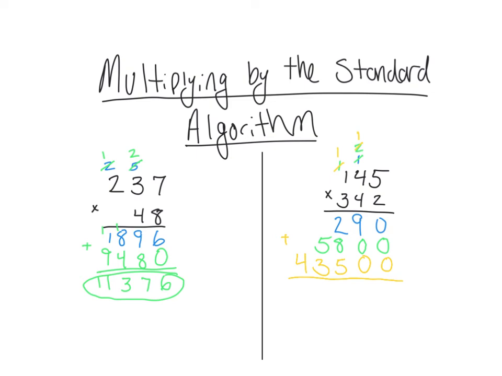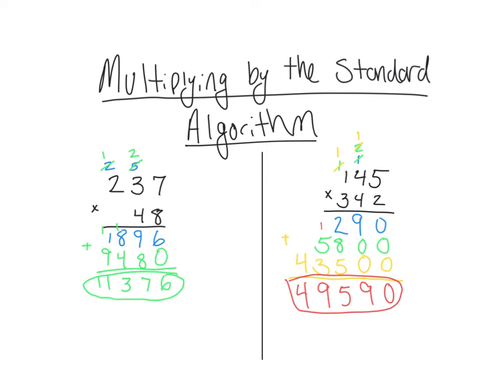Okay, so now I have 3 numbers to add. So 0 plus 0 plus 0 is 0. 9 plus 0 plus 0 is 9. 2 plus 8 is 10, plus 5 is 15. Regroup that 1. 1 plus 5 is 6, plus 3 is 9, and 4 by itself there. Just keep that 4. We have 49,590 as our answer.